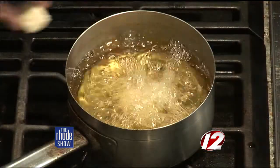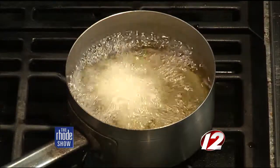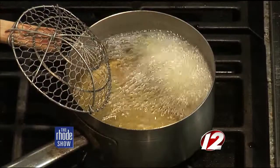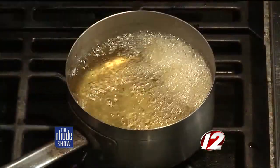We'll drop the croquettes in. With this oil, I'm using canola oil here, but at the restaurant we use fry oil with a higher smoke point. Don't deep fry in extra virgin olive oil — it's too expensive and the smoke point is too low. You want to fry at a temperature around 350°F / 175°C. As you can see, there's no smoke coming off, but it's frying nicely. Always change your oil on a regular basis.